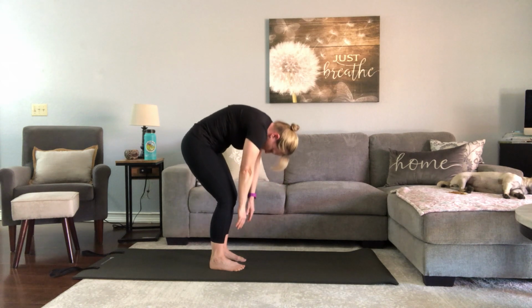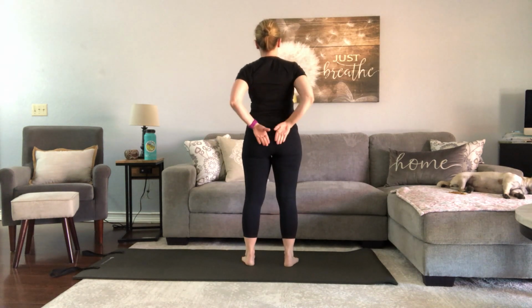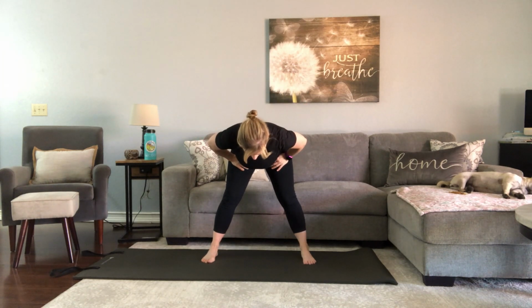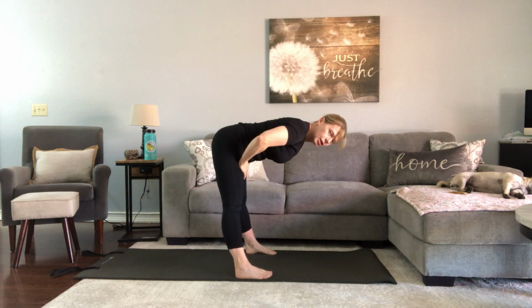Curl yourself away from the mat piece by piece. When you arrive at the top, interlace your hands or tuck those hands in your back pocket. But let's open the chest and shoulders, getting a nice stretch here. And then widen those legs. And if it's comfortable for you, you put your hands down on your thighs and lean forward, nice long spine. Knees are released so you're not pressing back into hyperextension.